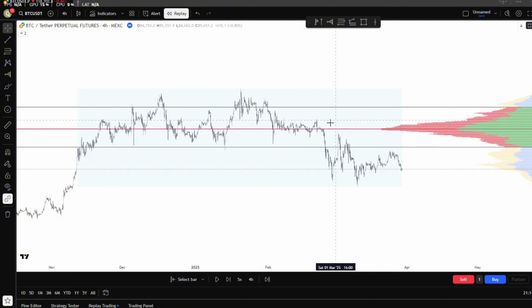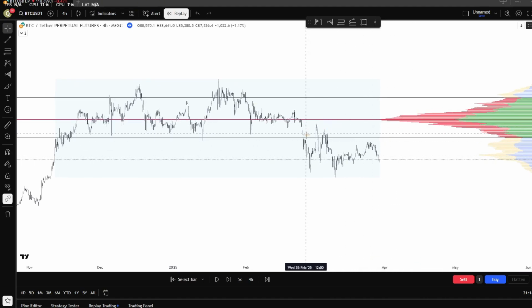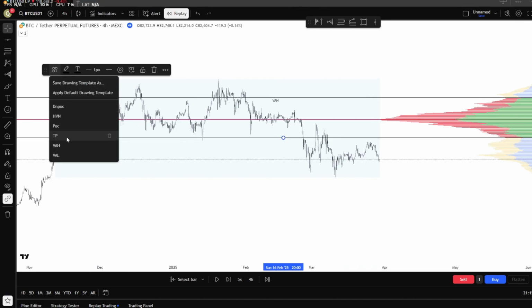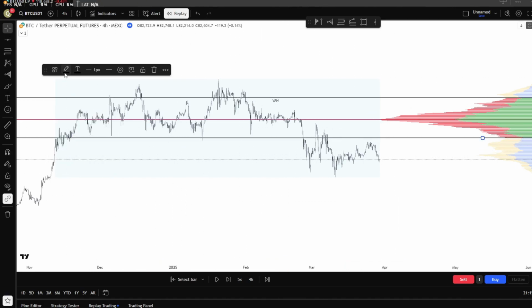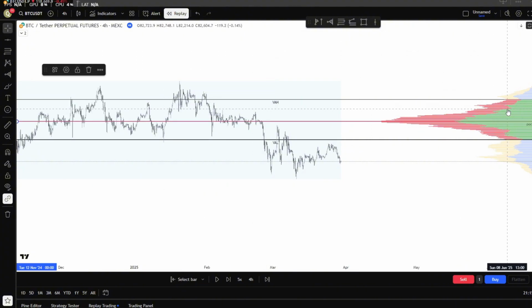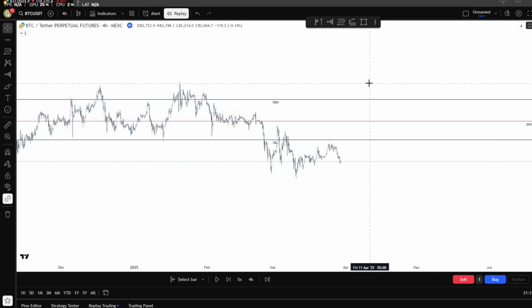So currently we're below the value area low. So we're going to be trading towards the value area high. So that's our macro targets. I'll just quickly draw that in so you don't have to keep that profile there. Right, so there's the value area high, value area low, and POC drawn in. We can get rid of this.